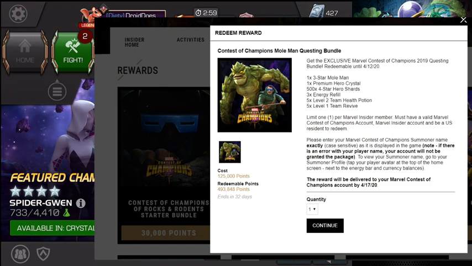Now, the bigger questing bundle is at least a bit better. We've got one of the 2 champions, the new champions, from this month in this bundle. So that's a start, at least. We've got Mole Man. Terrax is nowhere to be found in either bundle, of course, but at least we got Mole Man. So that's something. That's already a win.